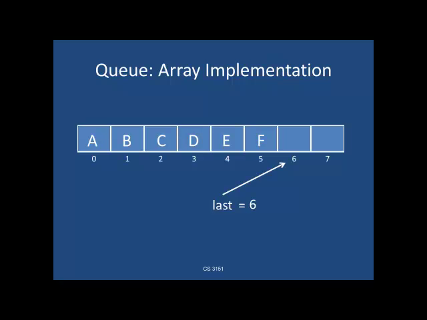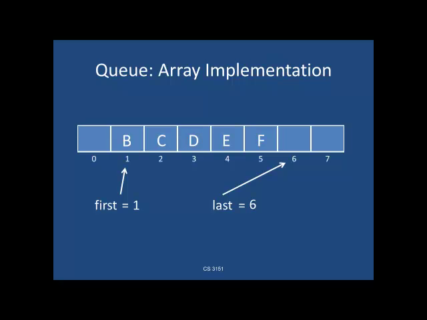What happens if the dequeue operation is performed? The first item to be removed must be at index 0, since that is the position of the first item in the queue. Let's say we perform another dequeue operation. We need to keep track of the index of the element that has to be removed next, which is B at index 1. We use an additional integer variable, first, that stores the index of the first element in the queue, that is the one at the head of the queue.